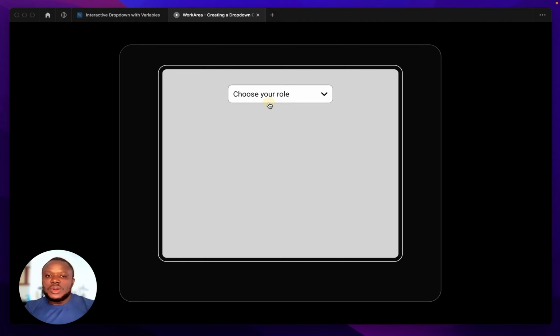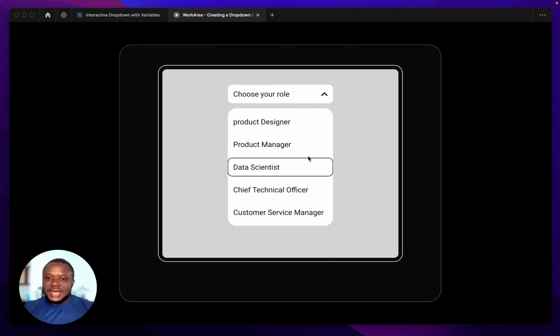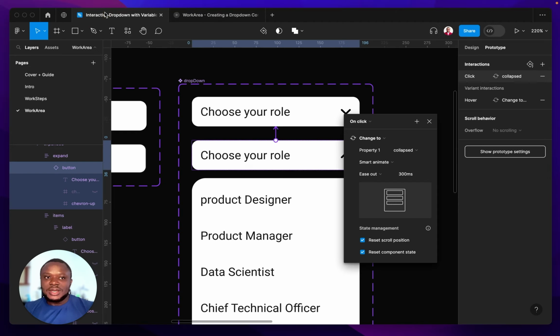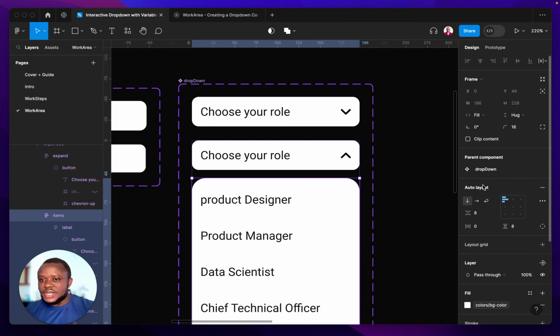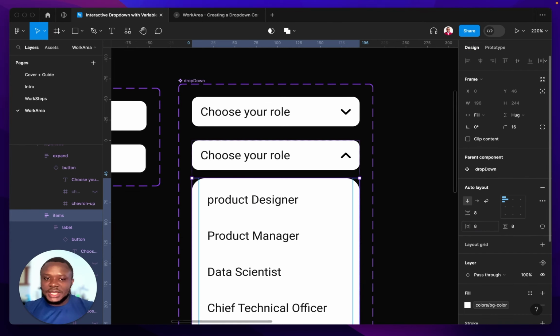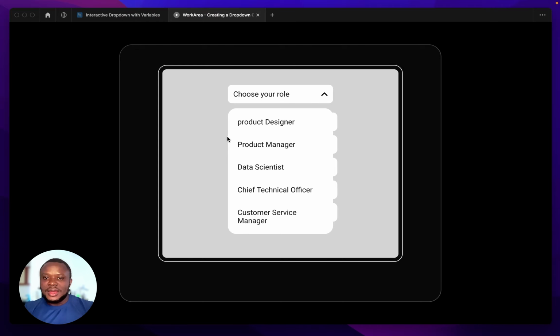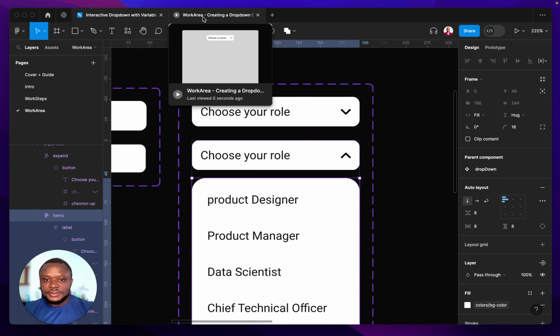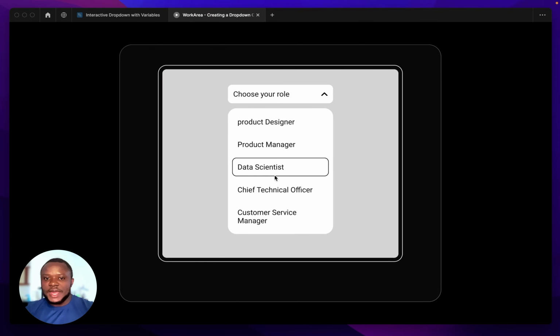Okay, so you see that we have an issue here: there is no space between the edge of these items, and that's because we removed the padding. So we are going to add that back. That was an obvious misstep. So we're going to add back these 8 pixels. So we go back here. Okay, hold on. Yeah, you see this is a lot better.